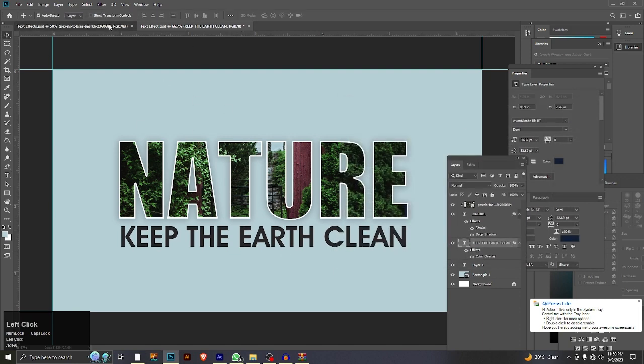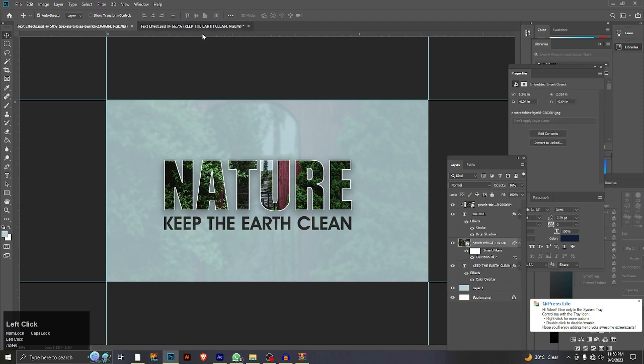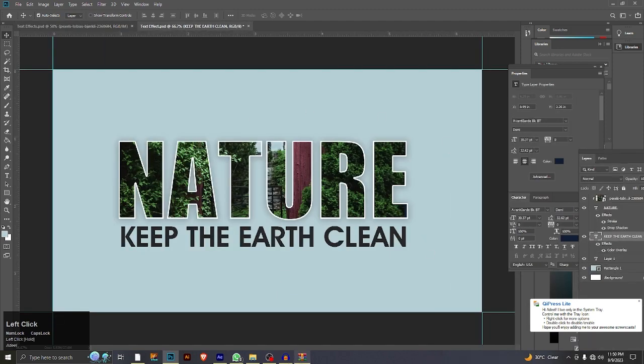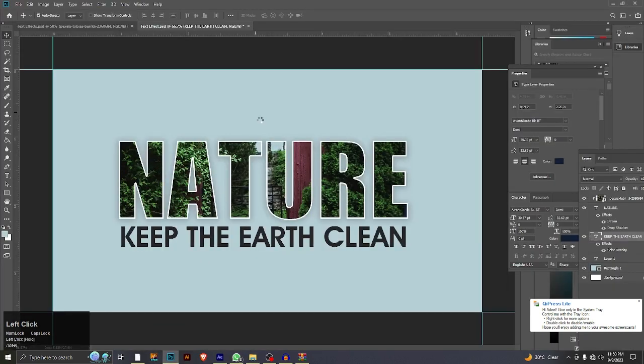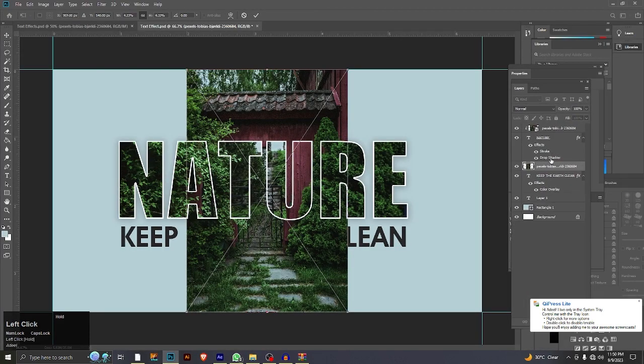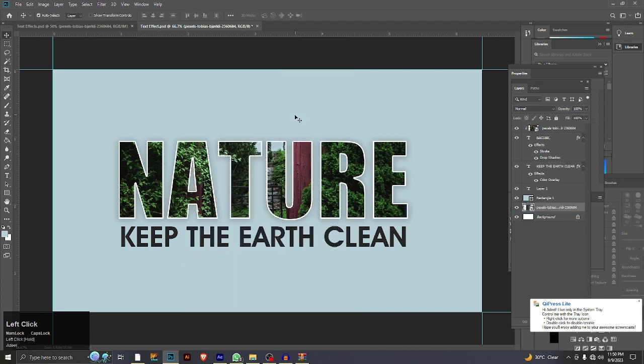So now we have only one thing remaining, that we need to add the background. For the background, we will use the same image that we already have, and let's take this image under the main layer, that is our color layer, and make it bigger.